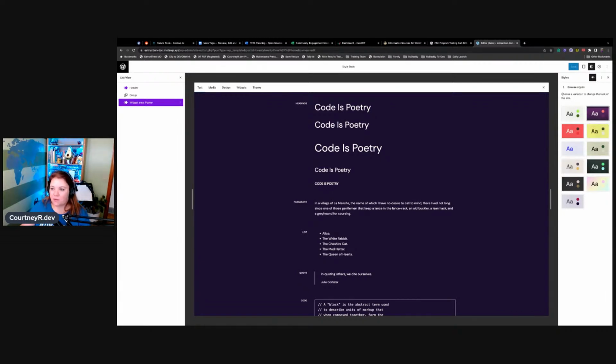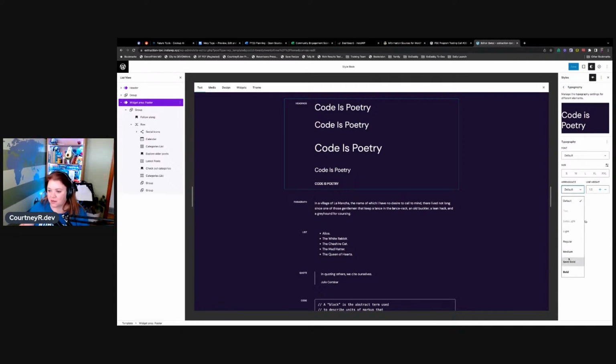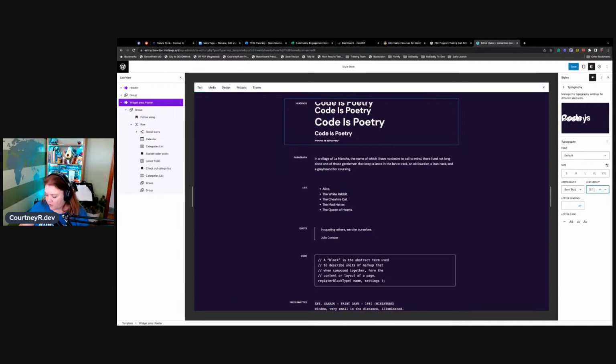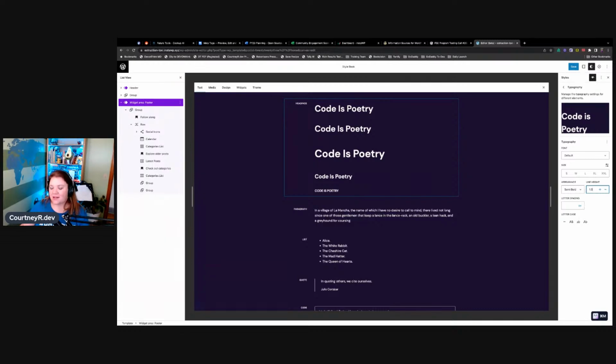So the style book, if I wanted to change any of my text, for instance, let's say that I wanted to change the typography for headings a bit, and perhaps I want to make their appearance look semi-bold. Well, there we go. Now it's semi-bold. Or I could tweak the line height, shrink it in. Oh, nope, let's not do that. I think we are at 1.5, right? 1.5. Oh, not point. Yeah, let's try this again. 1.5. Yes, that looks better.